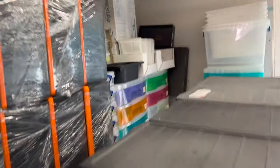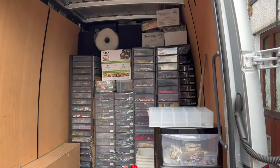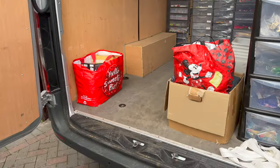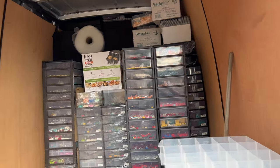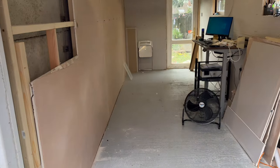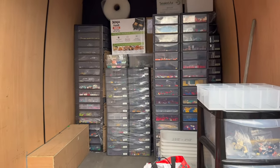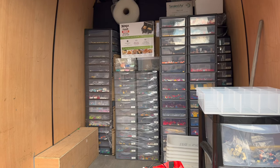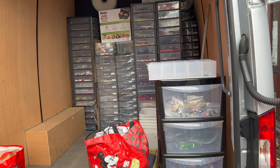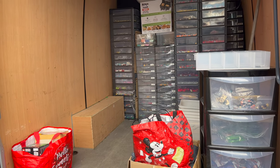Absolutely huge. We've got the van ready and we're going to get this loaded up and then on to pick up the used bulk. We're partway through the loading of the van — you can see the doors and how full it is, and this is just the first location. We've pretty much cleared out the garage space now. They've just gone up into the loft because there's more in the loft, believe it or not. And then we've got to go to another premises and fill the van with the remainder, which is 36 boxes of bulk used bulk Lego.